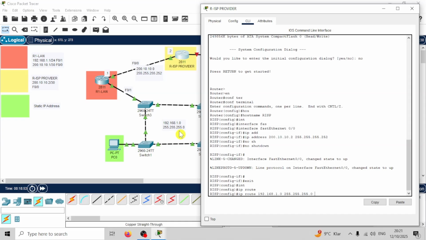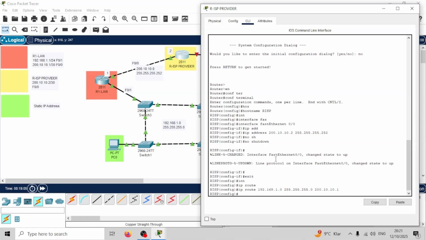That means this network I want to reach, and I can learn that from you. Please give me this information about this network. 210.10.1. As you can see, this is the interface of this router that will become the information for this router ISP provider.